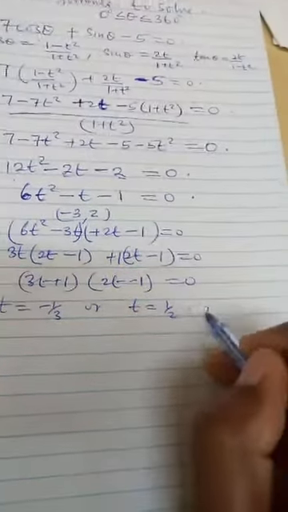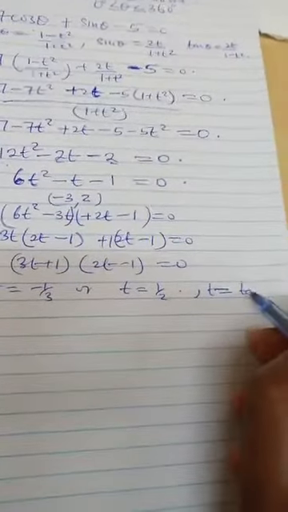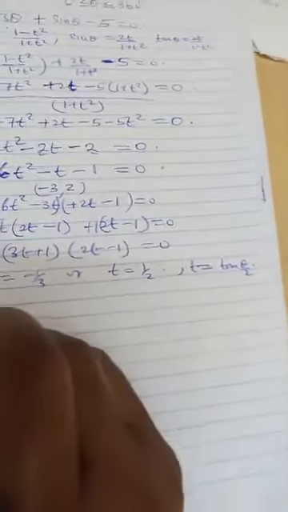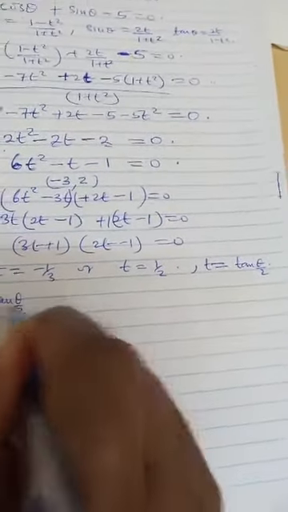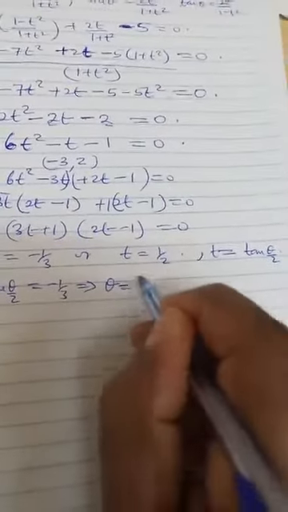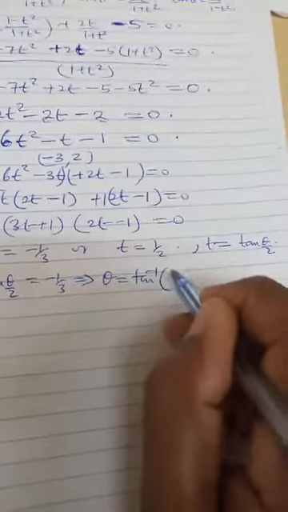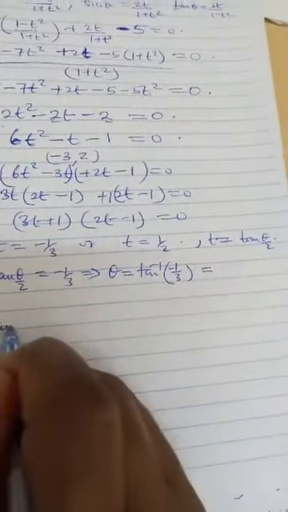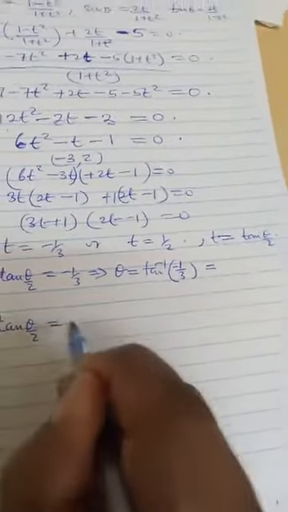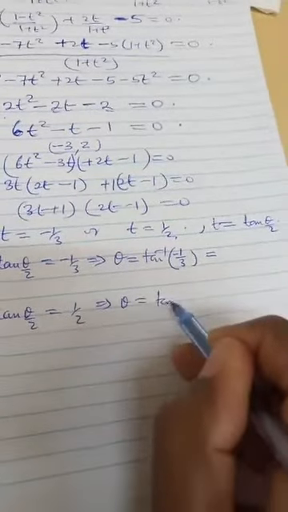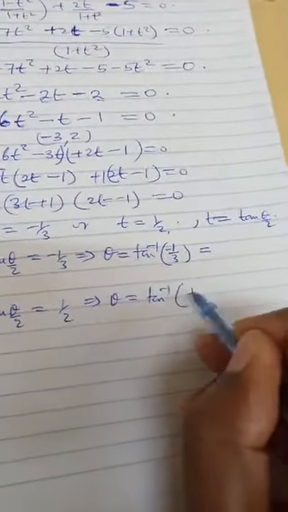Remember that t is equal to tan of half theta. You would wonder, how will we get the angle? So it means that tan of half theta is negative a third, which implies that we can get values of theta as those values whose tan inverse is negative a third. Similarly, tan of half theta is a half for the other part, implying that we need values of theta whose inverse of tan a half is.